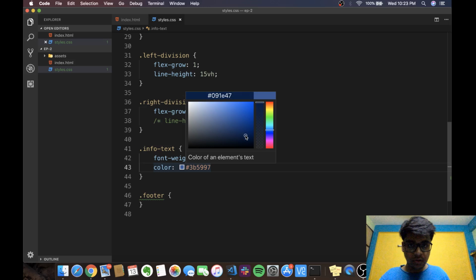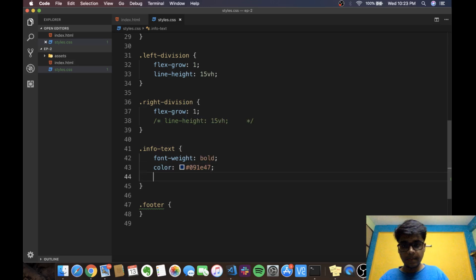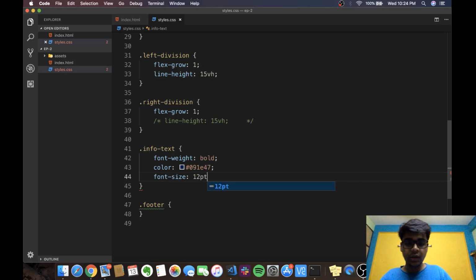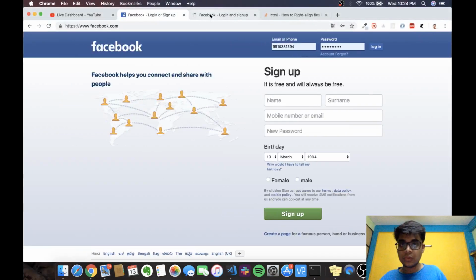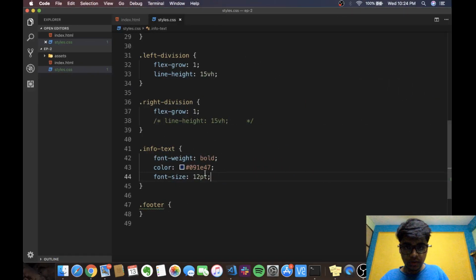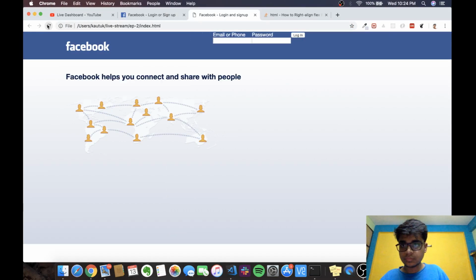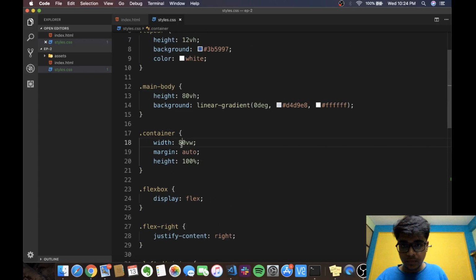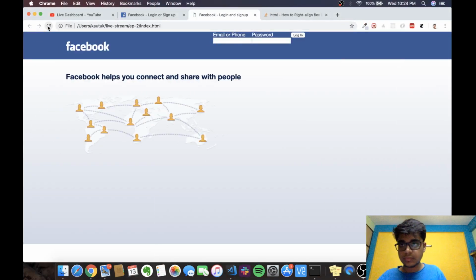And this is a very cool feature of VS Code. It allows me to do this here only. And font size, let's have 12 pt. Let's check it now. Okay, kind of similar, and I think I need to make it a little bigger. So I guess 19 or 18 points to do. Yeah, it's kind of okay. एक काम और करते हैं, फ्लेक्स की width को थोड़ा सा छोटा कर देते हैं, कंटेनर की width को.